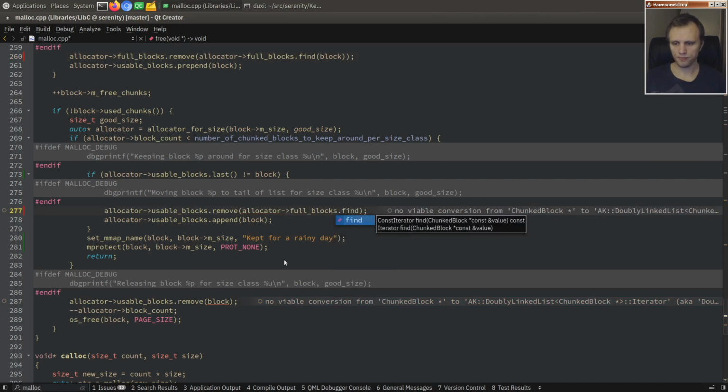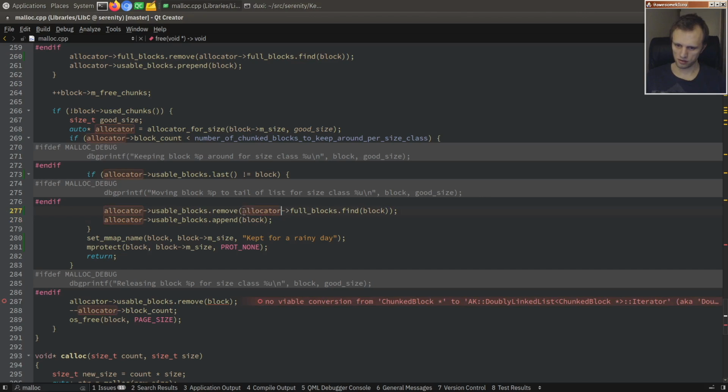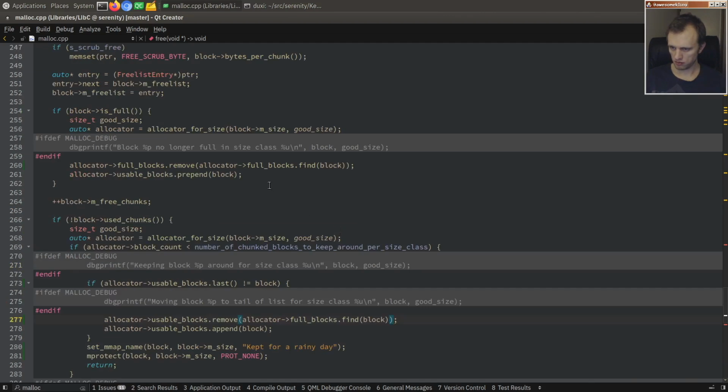So it's a little bit sad that we have to actually scan the list to find the block to be able to remove it. But maybe that's okay.